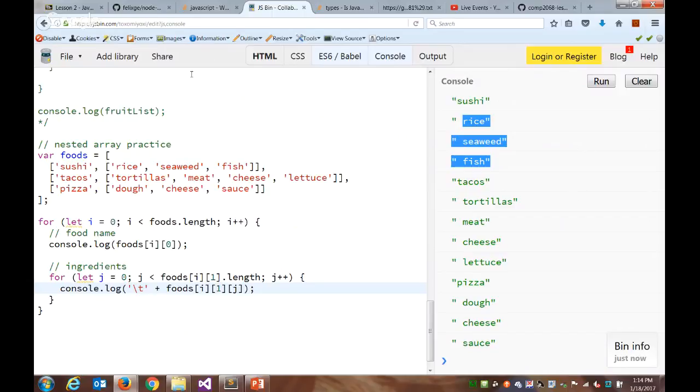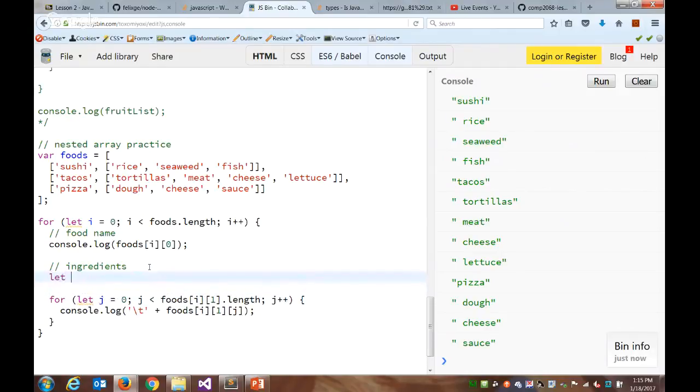Now there are a few different ways we could do this. Another way we could do this is we could assign this item, our subarray, into a variable. Another version would look something like this.